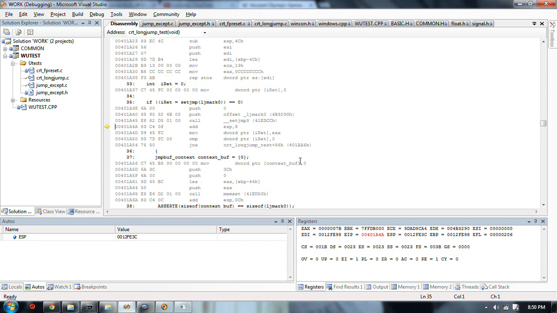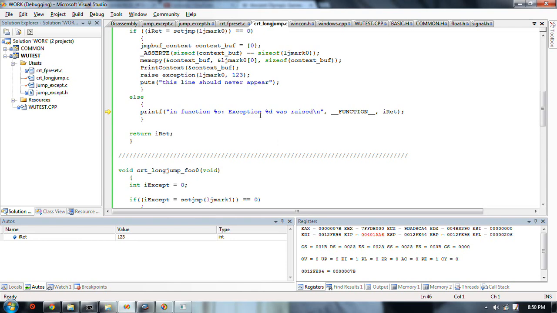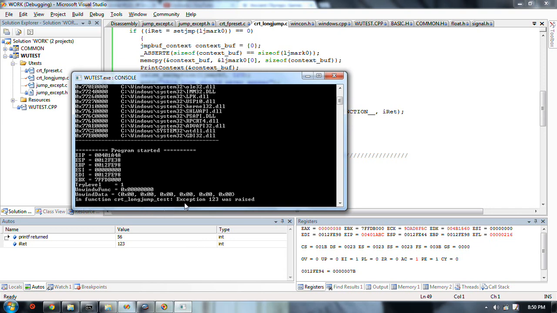Okay, so now the point is, we've just called a function and it's set the scenario up in such a way that when we restore where the... It's a C call, so we're cleaning up. We're doing our, after we clean up our stack. Okay. EAX now contains the value 1, 2, 3, which is not 0. So that takes us to here. And we print it out. Exception 1, 2, 3 was raised. Okay, so it worked, just as advertised.